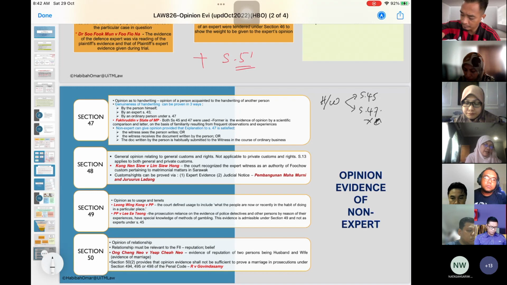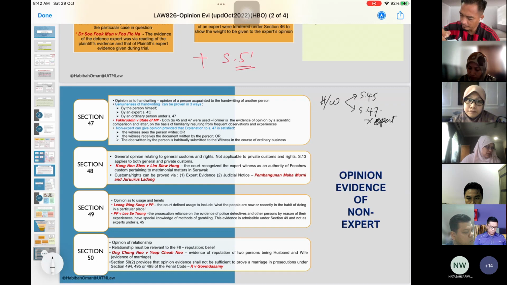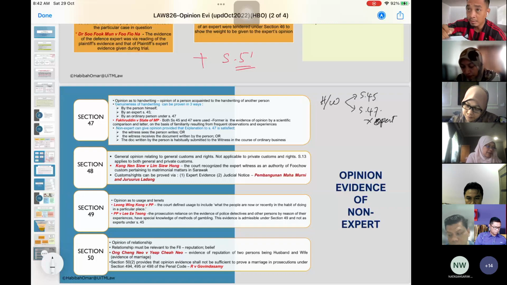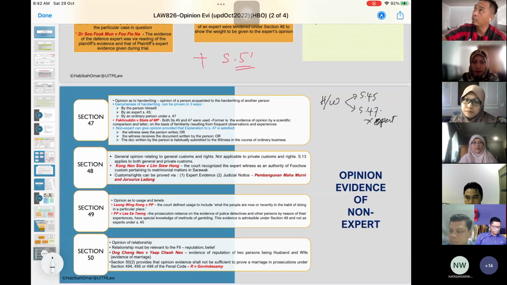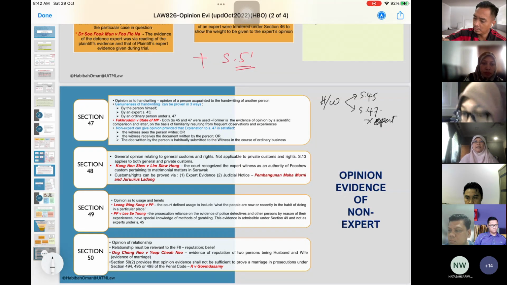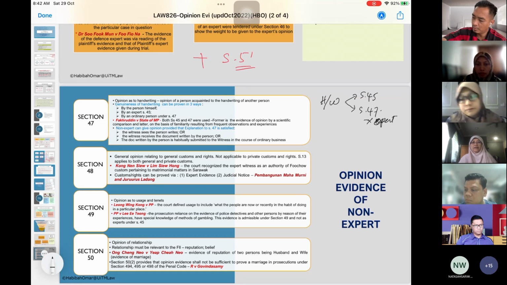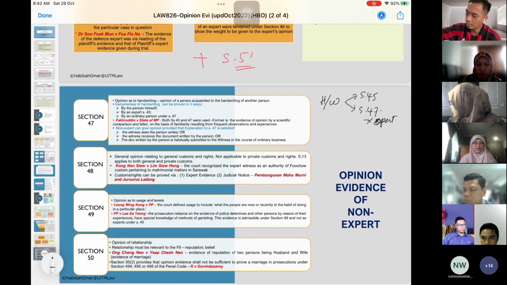Right? Dia adalah non-expert. So if you look at this situation, ya, kalau you buka section 47 tu, you are referring to someone yang familiar ataupun acquainted with the document. Contohnya kalau you adalah boss, you punya PA. So you punya PA is acquainted with your handwriting. So dia boleh testify in the court sebagai seorang yang dah biasa tengok you punya handwriting. So dia akan bagi keterangan bahawa ya, inilah handwriting saya punya boss.